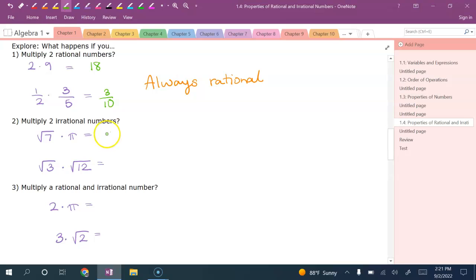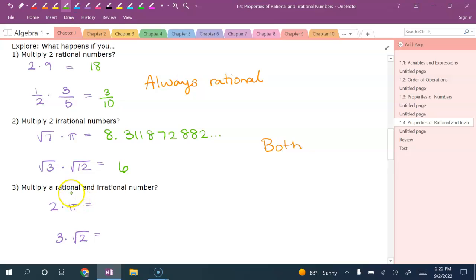For number 2, for that first one I got 8.311872882, and that one would continue to go. For the second problem, the square root of 3 times the square root of 12, I actually got 6. So this one, you got an irrational number, and we got one that came out to be rational. So there are going to be times when you have an irrational number multiplied times another irrational number, and you might get an irrational answer, or you might get a rational answer. So for this case, we really can't say that it's always going to be one case or the other. I'm just going to go ahead and write that you're going to get answers of both types.